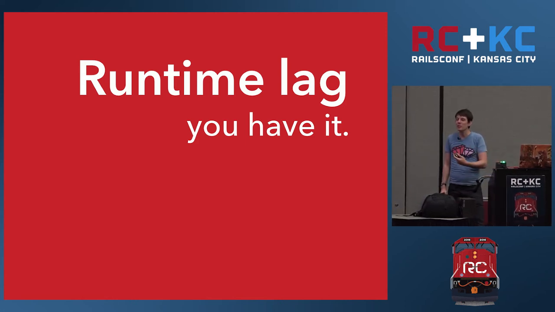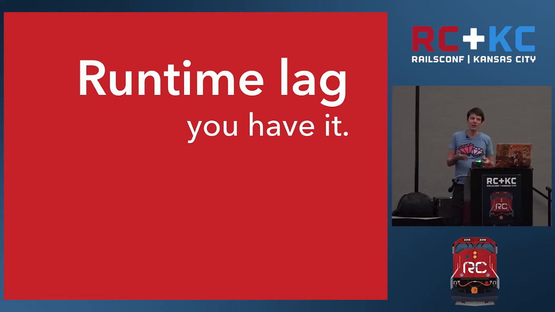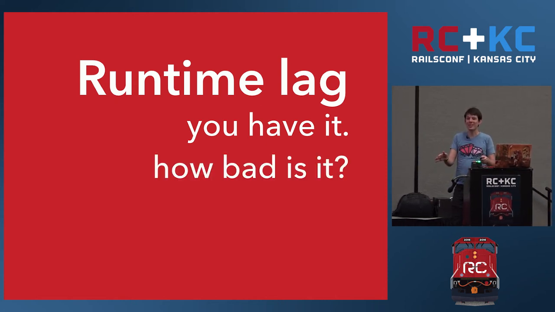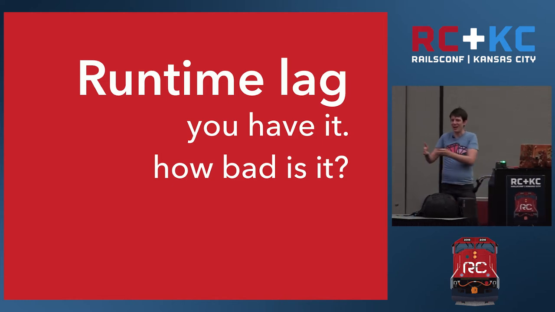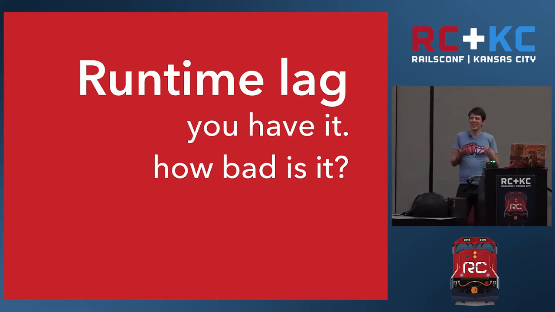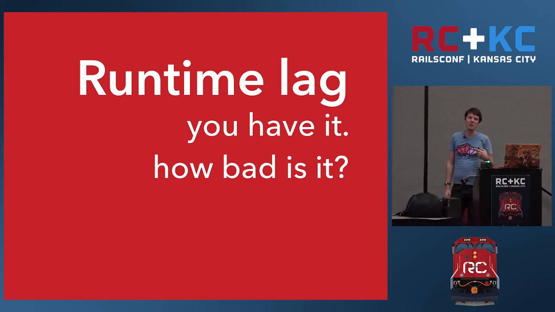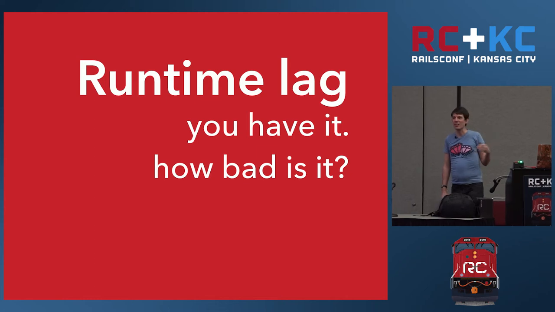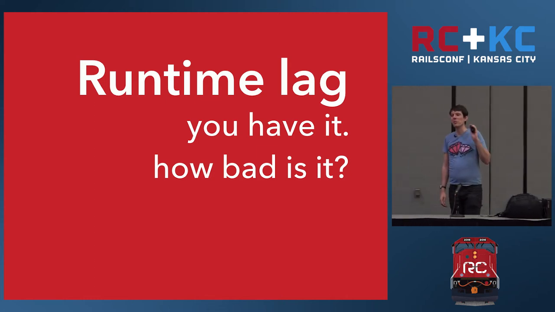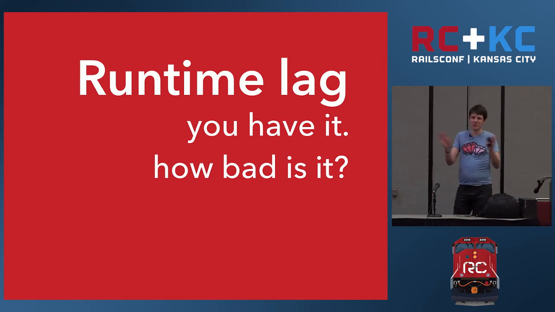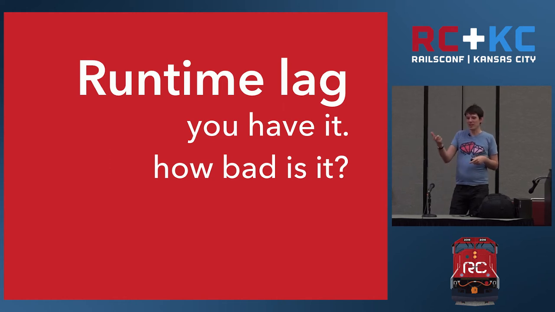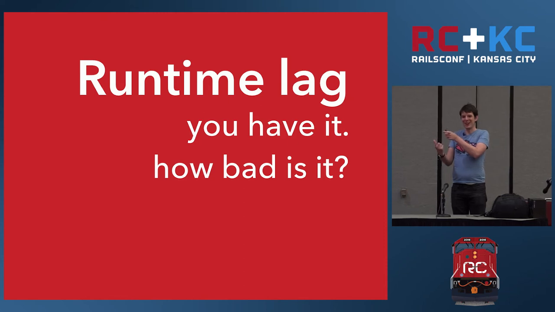And so what you actually want is some way to say, I can tell that my code stopped running, right? It was still working, but it stopped running for a second, and then it started running again, and how long was that? I learned this trick from somebody who works at Papertrail, Larry Marburger, and I think he got it from some of his colleagues at Papertrail. It's super clever. What you do is you start a new thread with Thread.new. This is Ruby specific, but you can do this in any language. You start a new thread, and then you say, what is the time? Sleep one, what is the time? And then you subtract them, and you send the difference off as a metric. And if your code stops running, sleep one will take longer than 1 second. Little known fact.